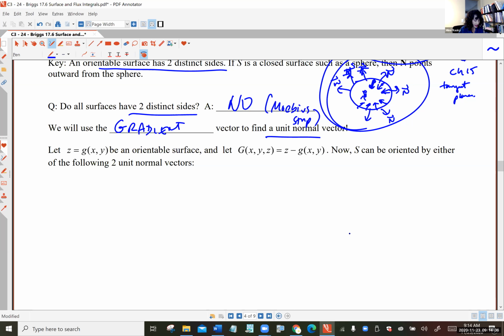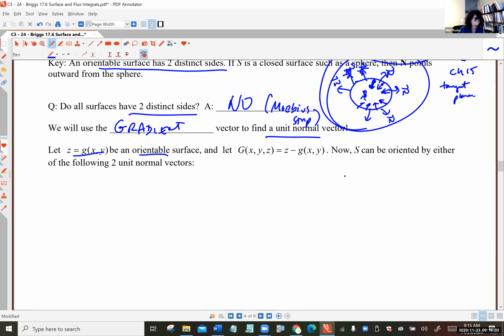Okay, so now let's get to it. We're doing some prep work for flux. So keep the idea of like we're trying to learn what a flux integral is, and that's what we're going to finish up with hopefully today. So I can do the divergence theorem on Wednesday. Yay. So if little z is some orientable surface, then rewrite it. Get all the crap on one side and 0 on the other.